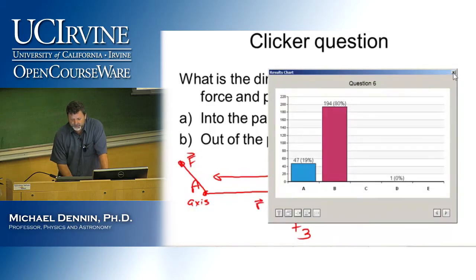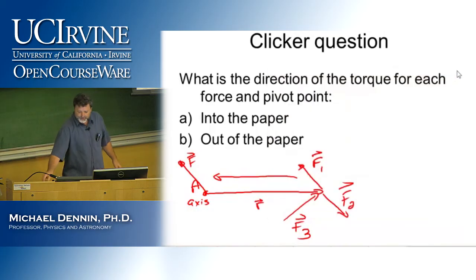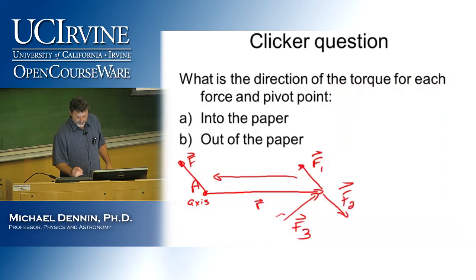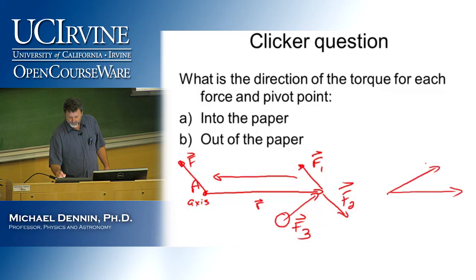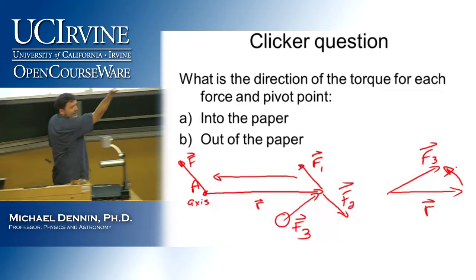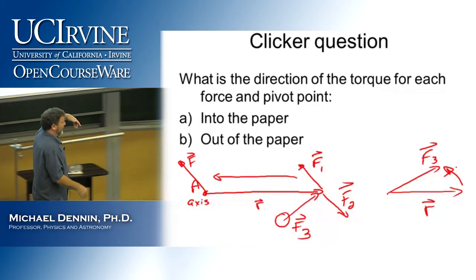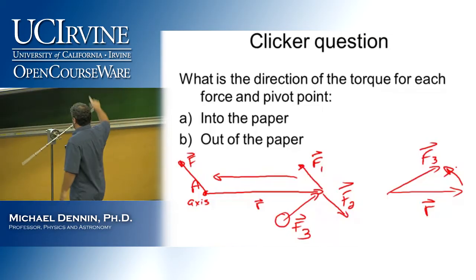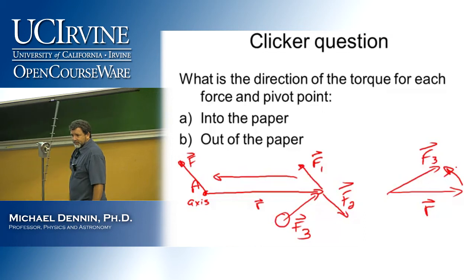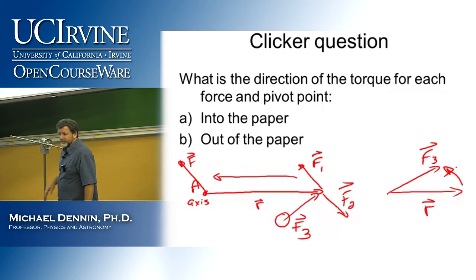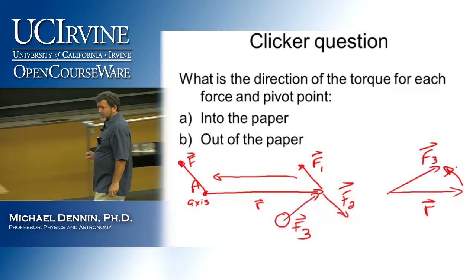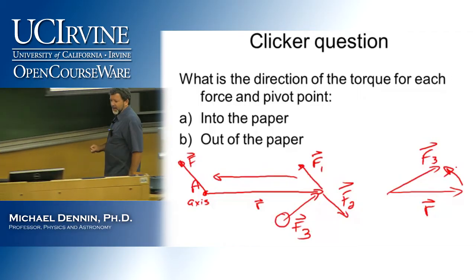Excellent, excellent. Now this is a slightly tricky one because notice I didn't attach the force to the R. But if I redraw that, this looks like that. F3 is going in that direction, R is in that direction. So I curl that way, R cross F, and I come out of the board. Again, if you think of hitting something from underneath, if I hit it from underneath, it rotates that way. And that's what that force is. Any questions on that?